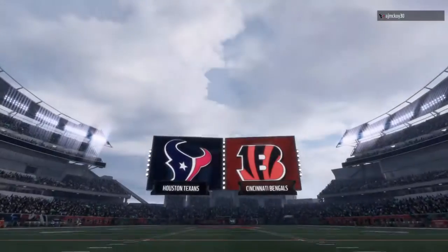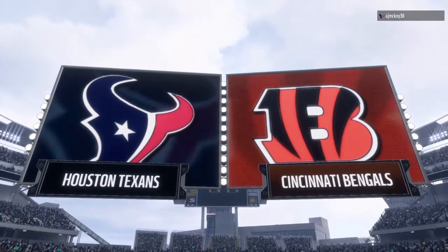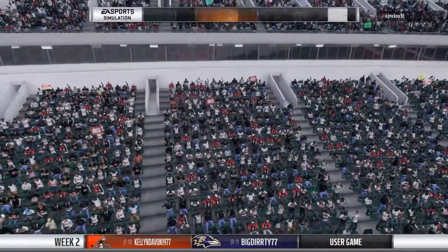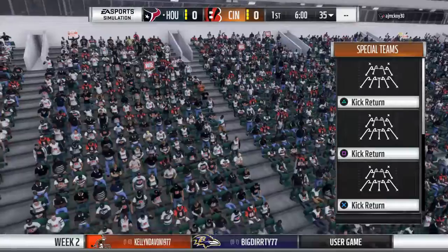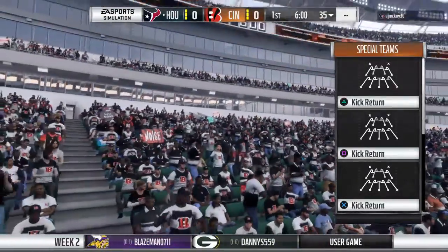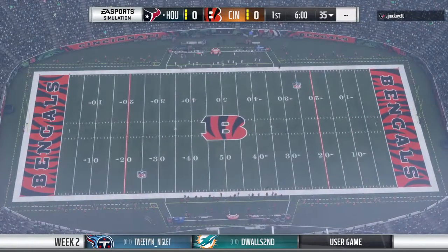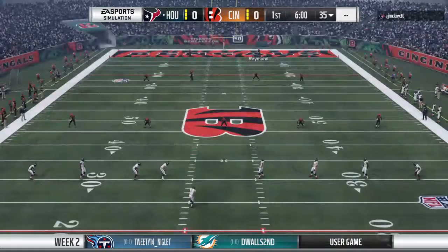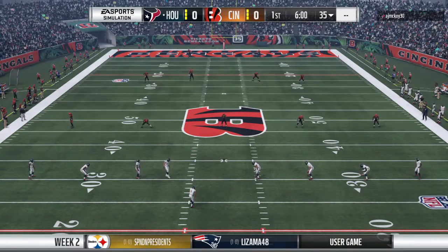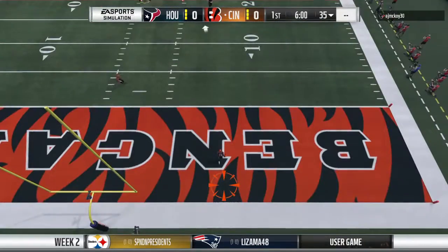Two teams will need their quarterbacks to step up and lead their offenses on the gridiron today. It's the Texans going up against the Bengals. Larry, there you get a look at Paul Brown Stadium on the banks of the Ohio River in Cincinnati. The scene a few moments ago, here it is. It's unlike any other in sport as both teams made their way out of the tunnel. These folks are fired up as their guys are ready to do battle between the Houston Texans and the Cincinnati Bengals.